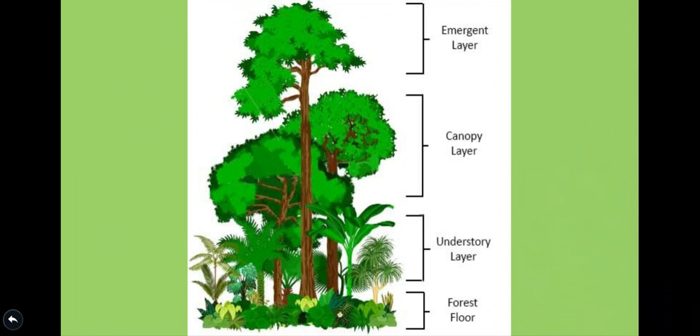These are listed here. So at the top of the trees, we have the emergent layer. This is essentially the tops of the trees where you'll get some sunlight. We then have the canopy. So this is the kind of bulk of the area where the leaves are of the trees. We then have the understory. This is predominantly where the trunks of the trees sit, and some smaller trees. And then we have the forest floor. This is where we'll find a lot of ferns, and we'll get a lot of leaf litter and things like that.